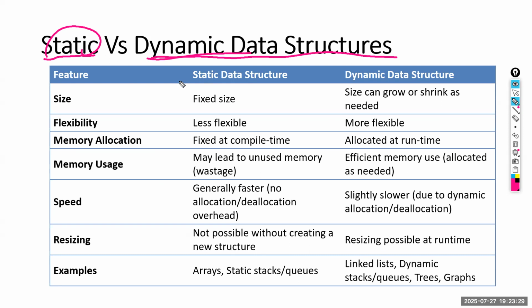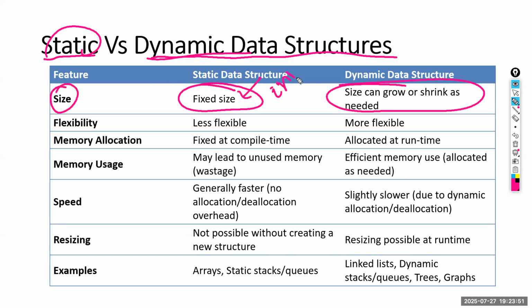So the main feature is, static data structures have fixed size. Dynamic data structures can grow and shrink. Dynamic: more memory can be allocated, and memory can be released. A very good example of a static data structure is a simple variable, like int x. There's a limit, right? Beyond that size you can't go; it's garbage.